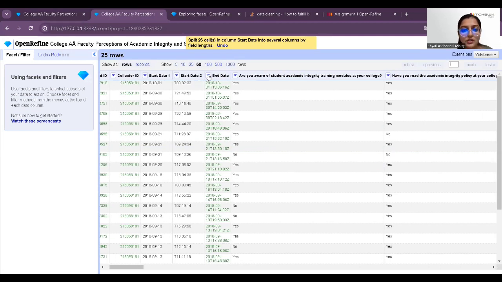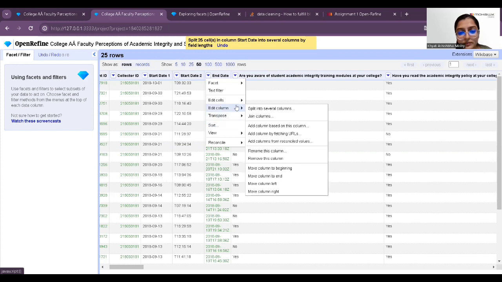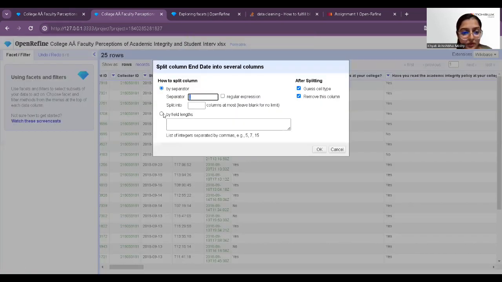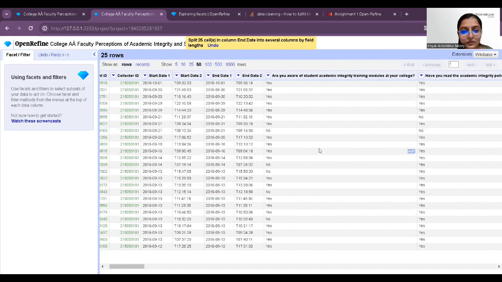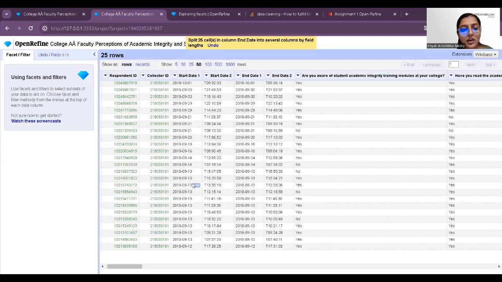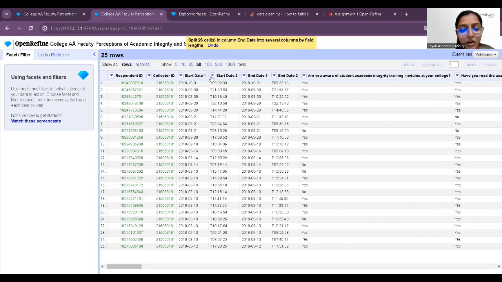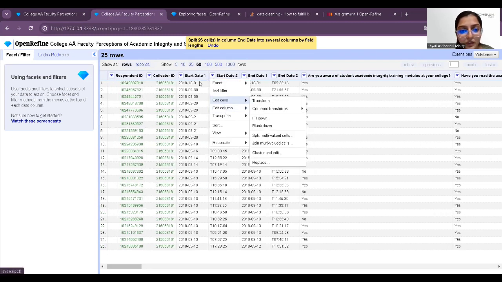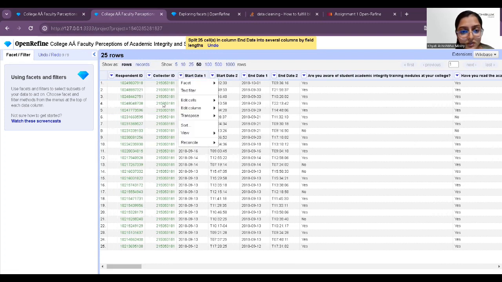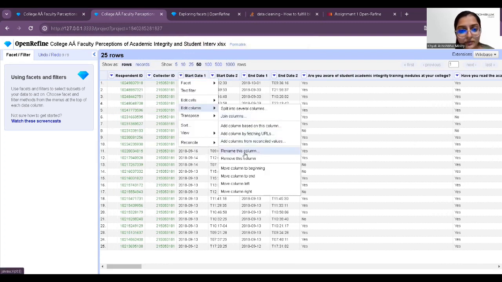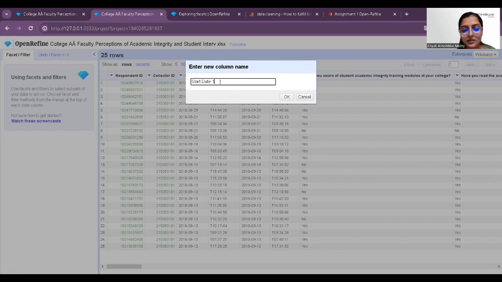We'll do the same process for the end date. Right, the same field length and the 9. Okay. We have split it. Let's rename the columns. This is the start date. It's just start date, just remove the 1.